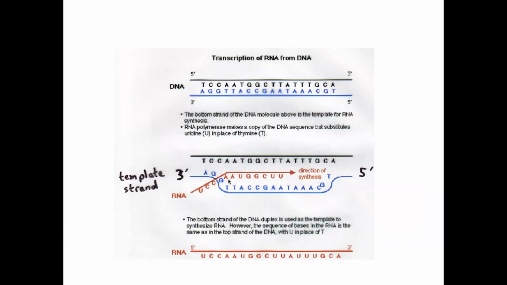And what the enzyme does is catalyze formation of a phosphodiester linkage, 3' to 5' phosphodiester linkage, as we've described previously. So what that means is that the transcript being produced, following all of these parameters, the RNA molecule, is going to be growing in a 5' to 3' direction.